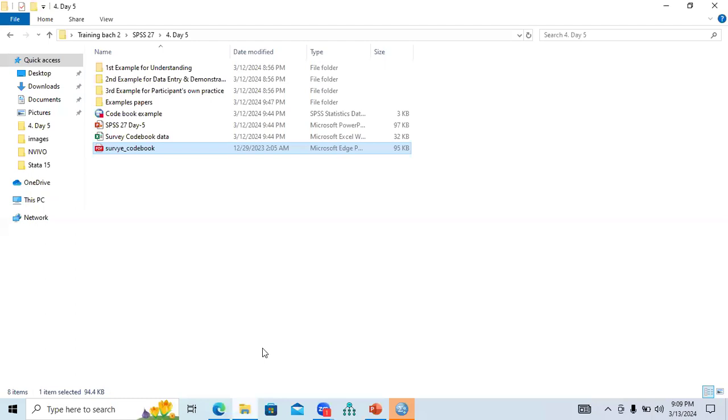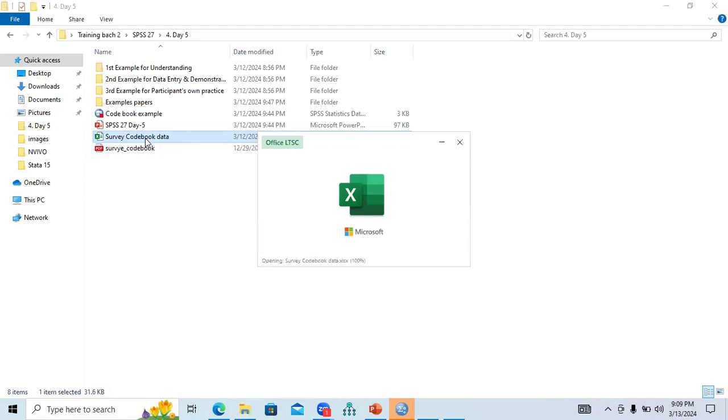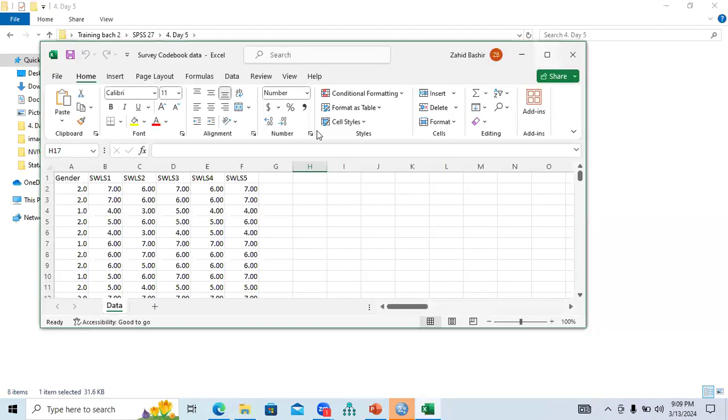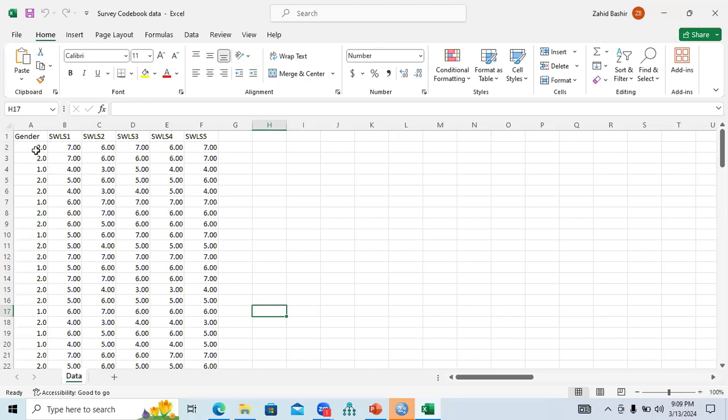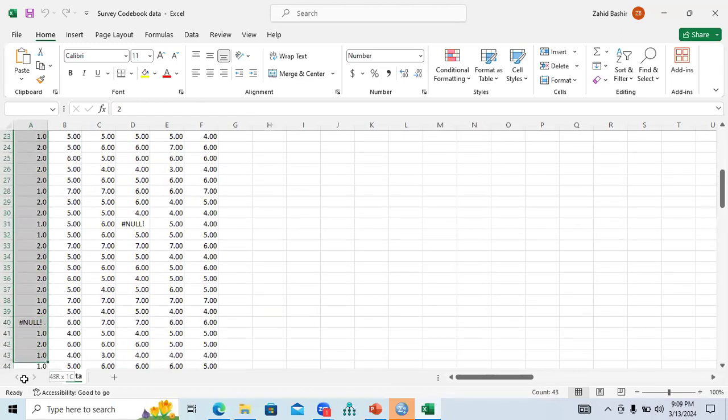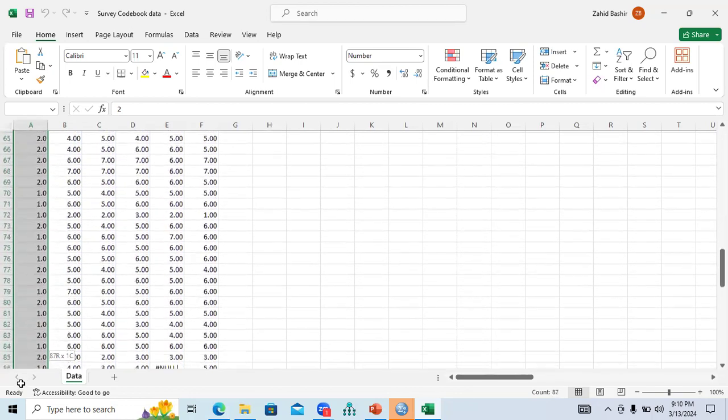I already have a survey code book available with some data, so I need to put that data here. Basically, 2 means female and 1 means male. This is the data which is recorded from the same group of people.